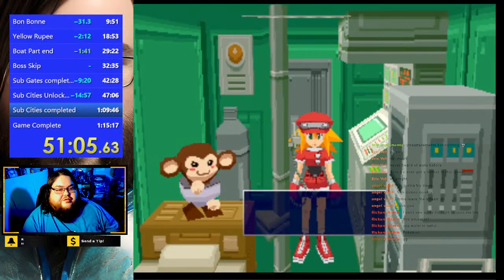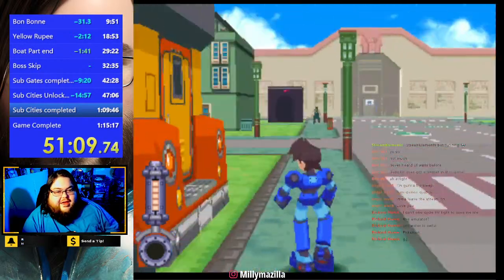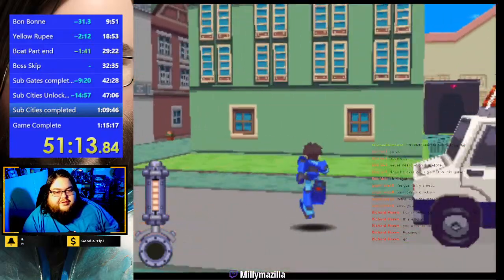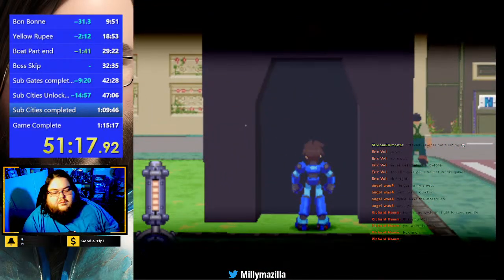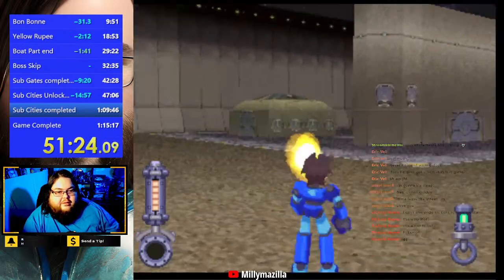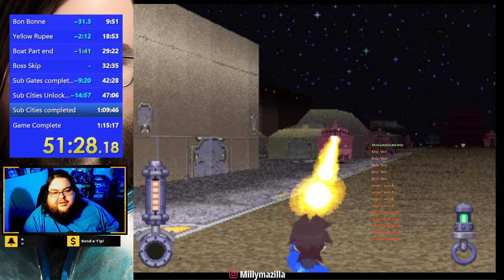I think it's closer woods than it's downtown. Yeah. Alright, we want to do this one first. This one is just kill the closest thing to you, basically. Gonna drop this guy.